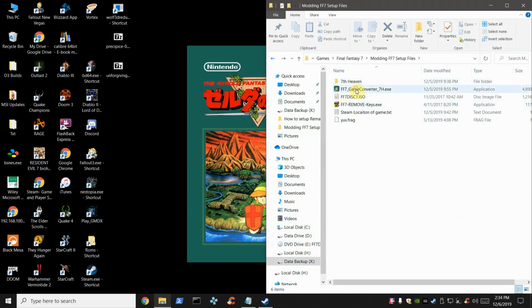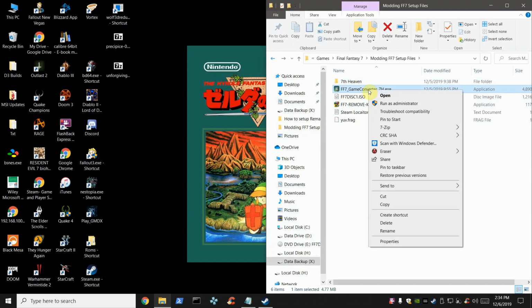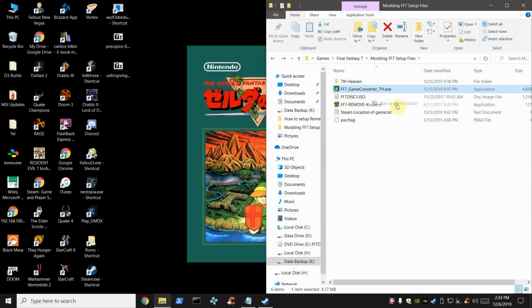The next thing you're going to do is run this game converter. Now, right click it, always right click and run as administrator. You've got to do that, okay? Boom. Do you want to allow blah, blah, blah? Yes.